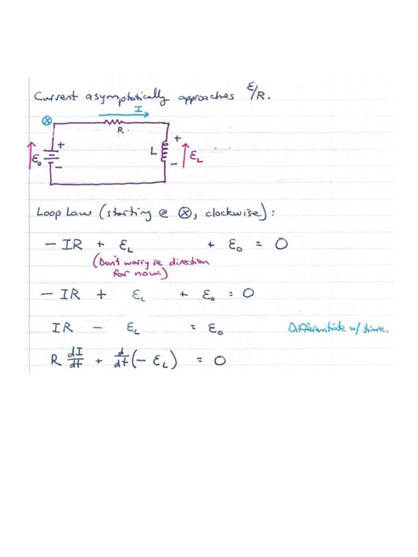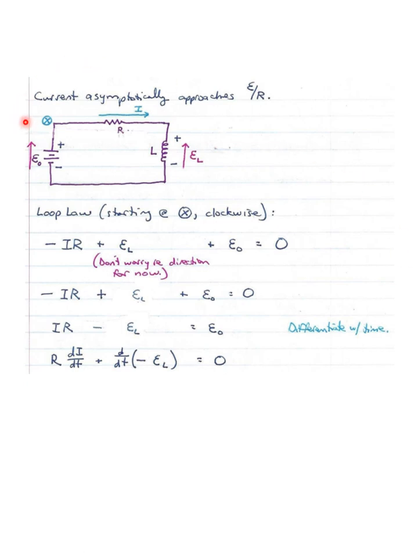The current will asymptotically approach what Ohm's law tells us should be there if there weren't an inductor, E over R. You can see in my diagram right there, we've got the current going from left to right through the resistor, but there's this competition between the voltage from the battery and the back EMF from the inductor. Let's see what the loop law tells us about this.